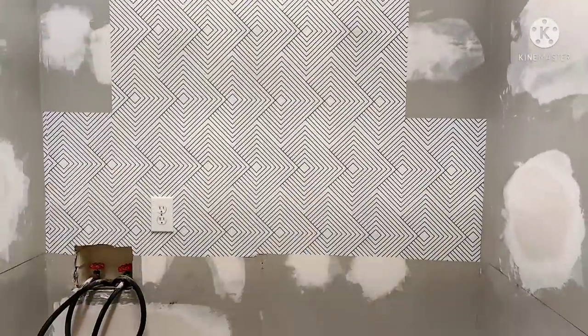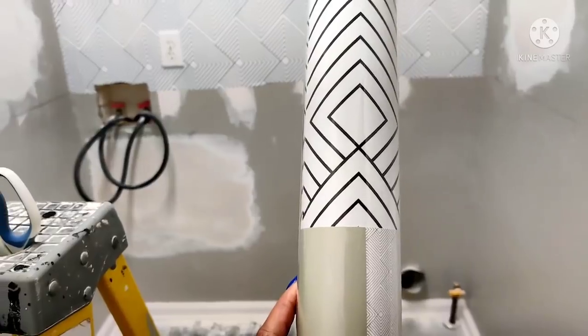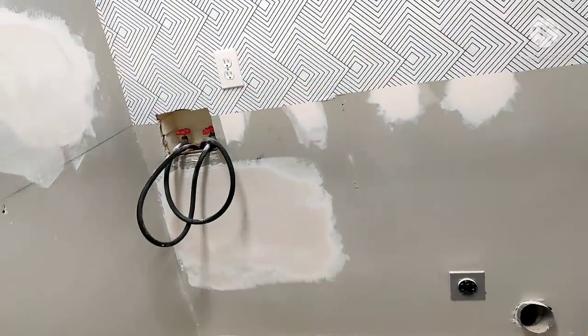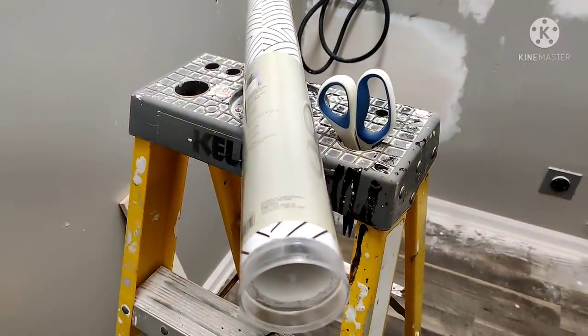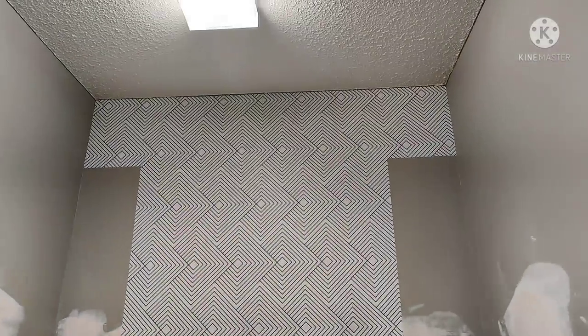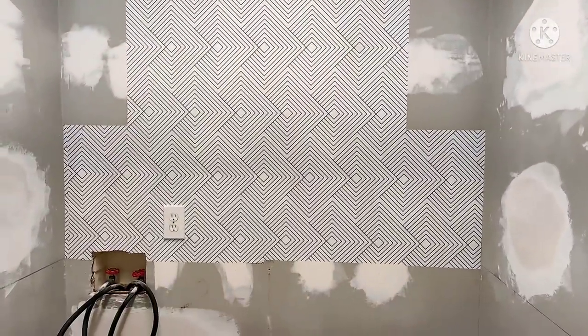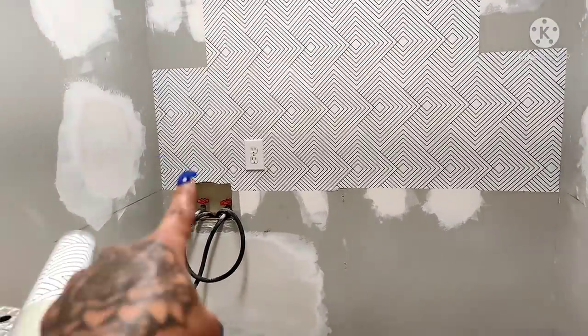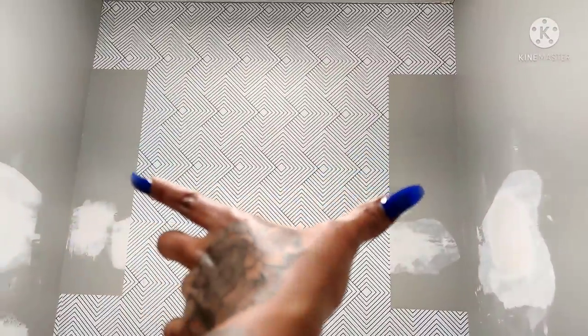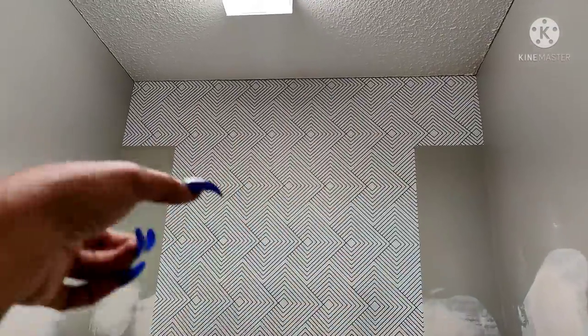So what you see right here is a whole roll. We had like two little tiny scraps left that you couldn't do anything with. Where you see the two open spaces on the left and the right, that's where the cabinetry is going to go. I didn't want to open the second roll for a little piece, so we literally used the one roll to cover everything you will physically be able to see. The countertop will come up, then the cabinetry will go here, and that part up there will be open.